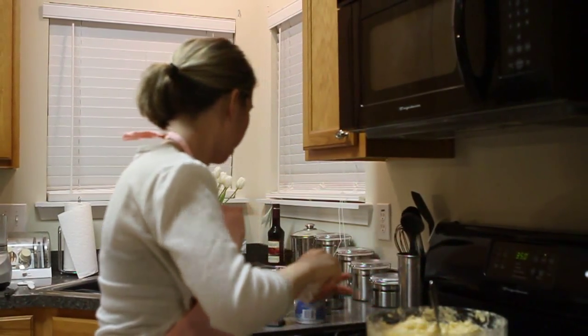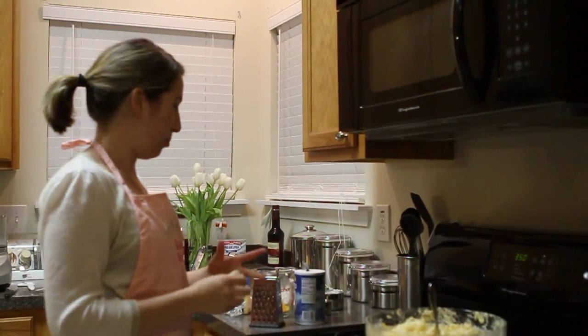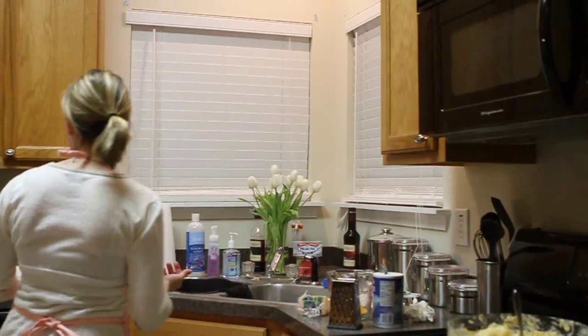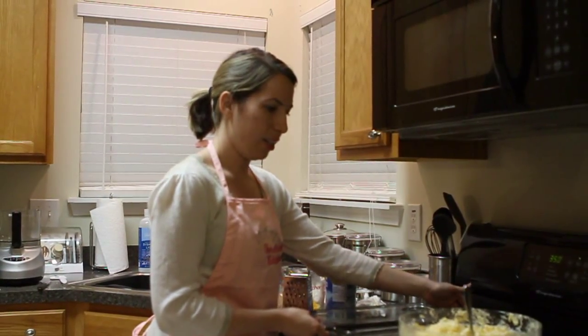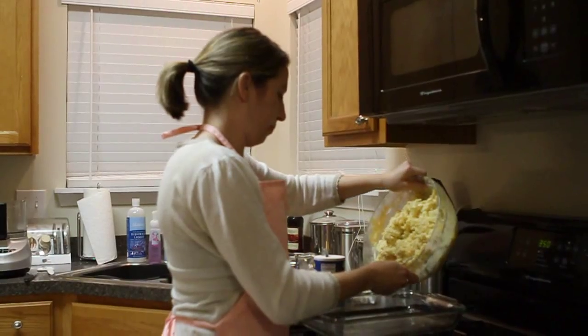But okay, that's perfect. So now I'm going to take out my serving dish. For the cheese potatoes, since it's a family recipe, it's at all the family gatherings, don't really have to use anything too fancy. But if you want to, you can. I just have my good old 9x13 glass pan. And I'm going to dump my potatoes into it.